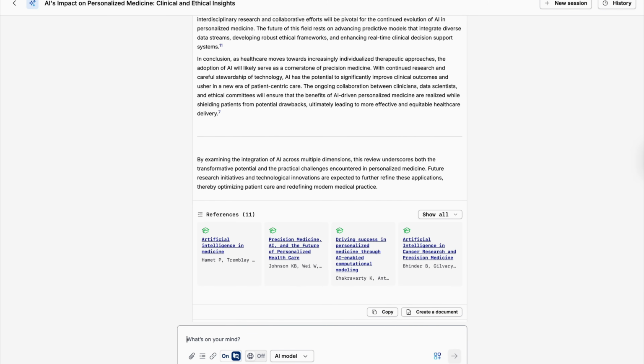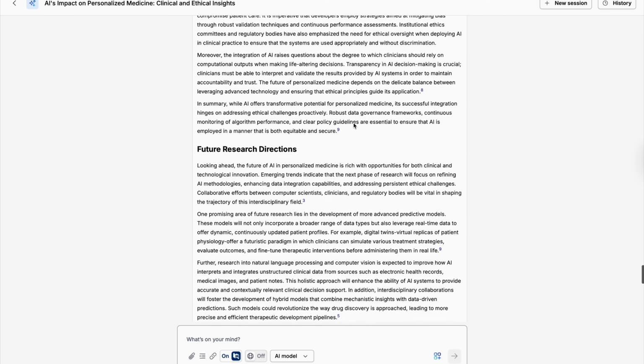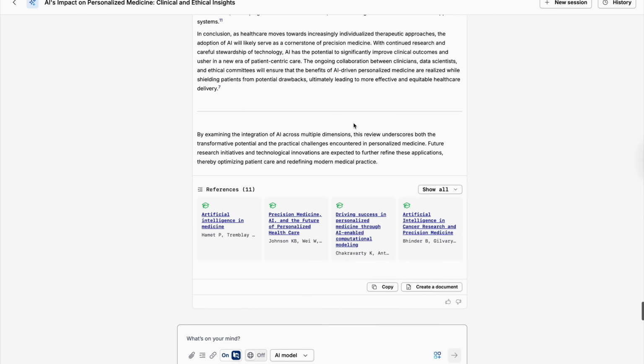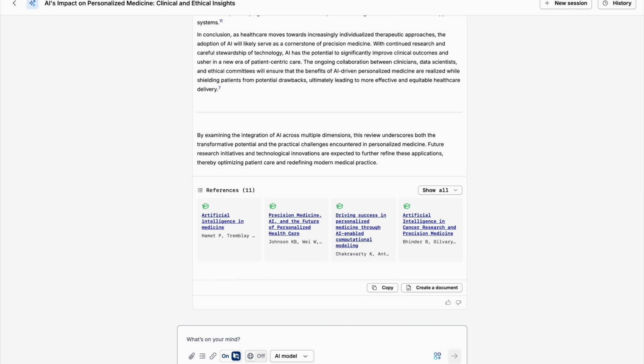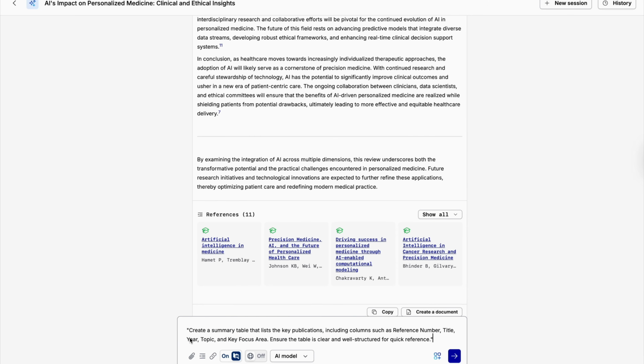All right, so we have our draft. And wouldn't it be nice to maybe have a table summary of the PubMed search results? I think that would be very good for our readers. And let's see if MACg can help us with that.